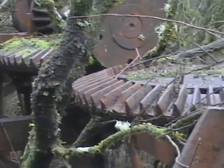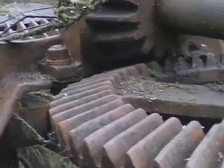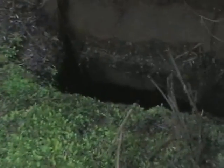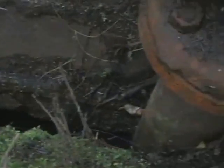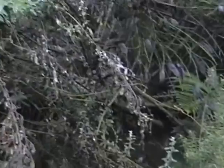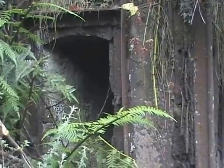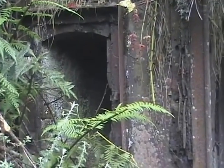You probably see each of these big gear wheels is one of the rebels that goes down and would stir the ore as it came through the furnace. Big gear wheel here. Very close. And you can see down into the furnace there a couple of places where the shaft go down through there. Just come down off the furnace and cleared away to see the northernmost firebox. Get a closer look.